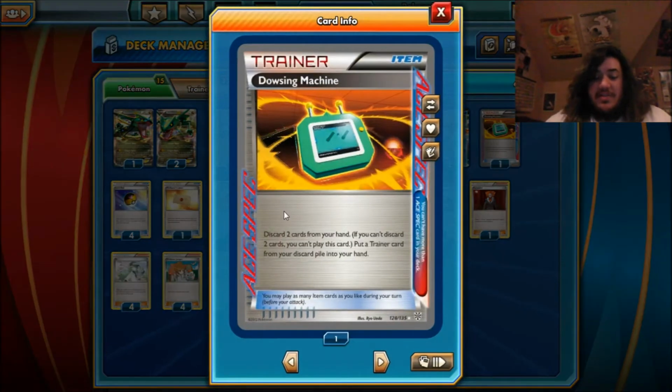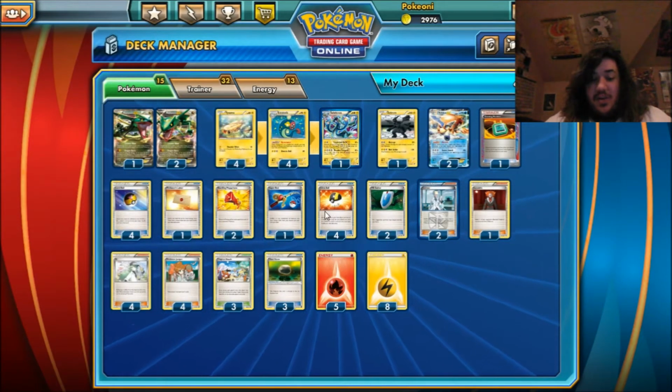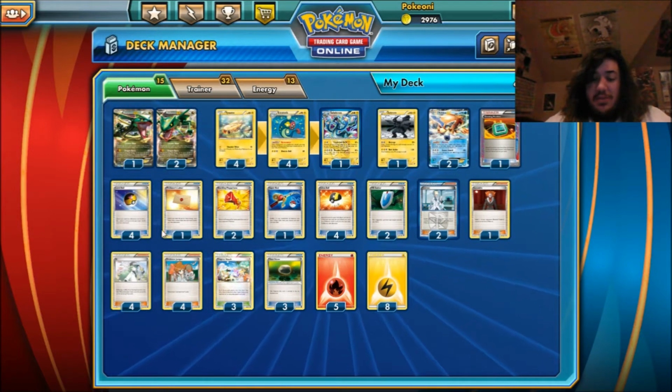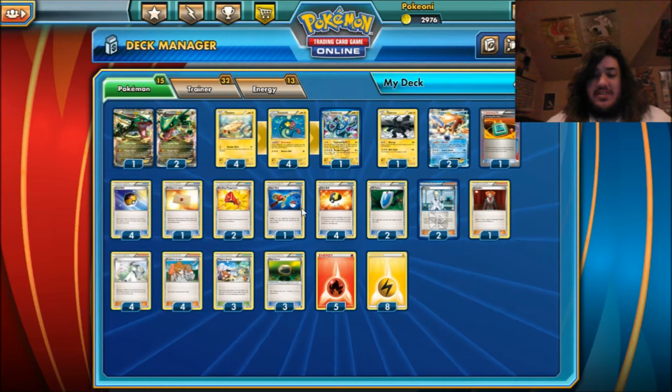So the deck plays Zap Machine, so you discard two cards from your hand, put a Channel card from your discard into your hand, and this is just to give back certain items, like if you need Ultra Balls, Megaphones, Level Balls, Super Rod, that's how you just get them back. I think it's better than Confuse Search in this deck.